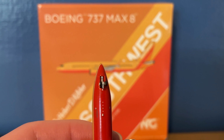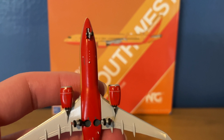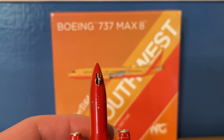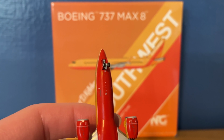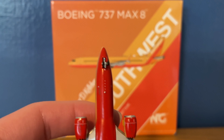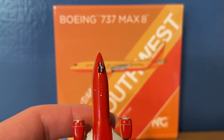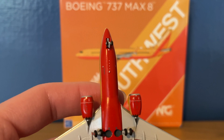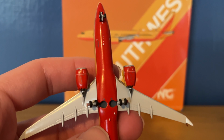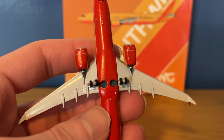I know on the Heart livery ones, I'm pretty sure it does say Max 8 up by the nose cone. I don't actually know if this retro livery in real life does or not, so I actually can't tell if that's a mistake on NG's part that it's not there, or if Southwest just hasn't painted it. It wouldn't surprise me if Southwest didn't paint it, so I can't take any points off there for that. I'd have to go check that later.